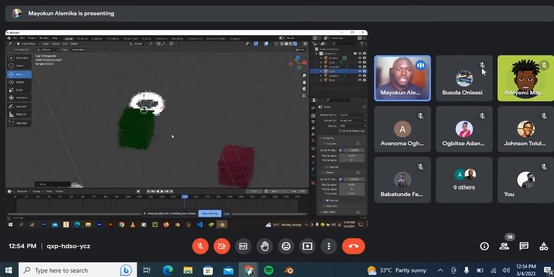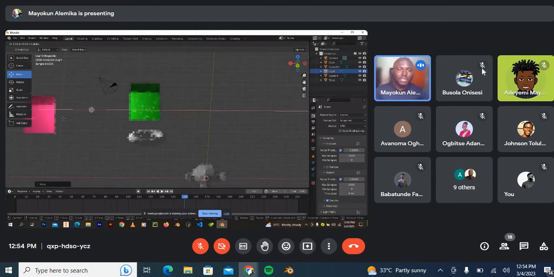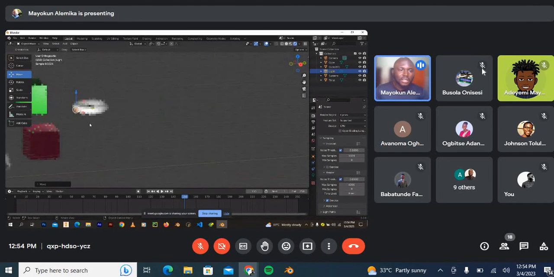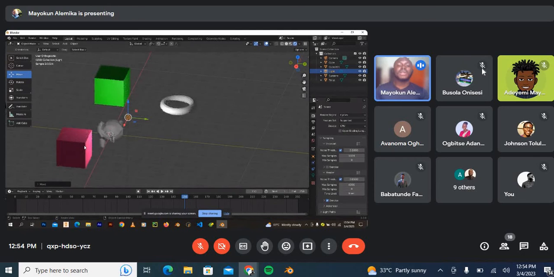If I do any form of movement again, it's pixelating; if I stop, it comes together. That's what rendered view shows you: how the object will look in the real when you've rendered and packaged it together, with the light interactions and the reflections. Okay, let me go back to the solid view.